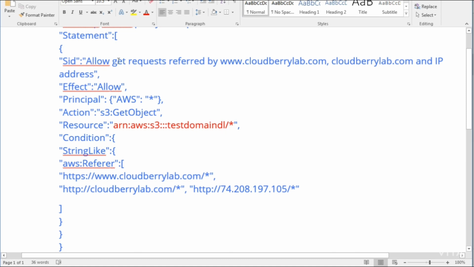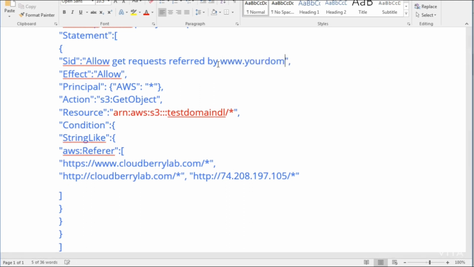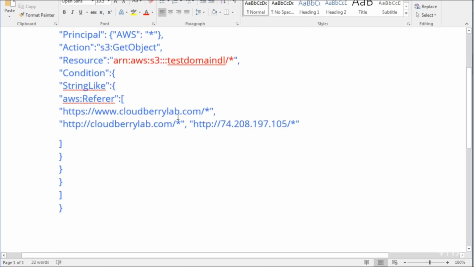And we say allow get request referred by blah. All this right here is a note to tell you that you're going to allow requests referred by a specific domain. So you're going to put yourdomain.com. And then next where it says AWS refer, in this case, cloudberry.com.